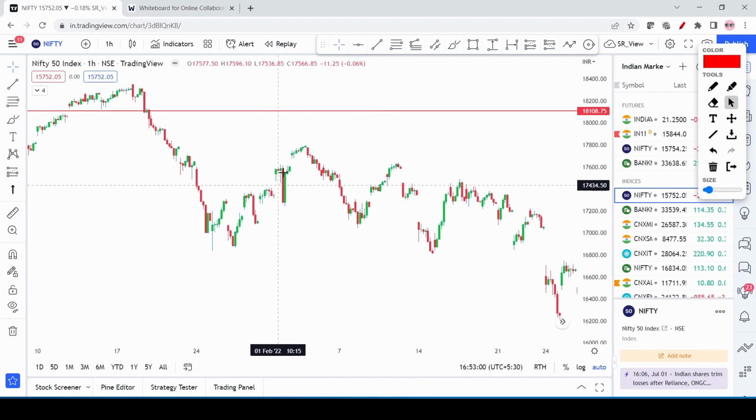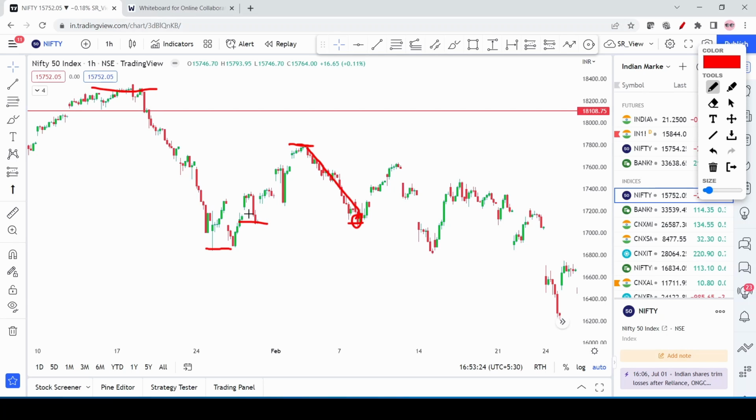This swing high and swing low is very important to understand, which indicates the change in direction. And we can see multiple different examples. In swings we have major swing and minor swing. So this is another example where we can see it started taking. So this is the swing low and this is the swing high. This is the minor swing, right? So the major swing is here and this is a minor swing, and from here we can see it started going down and then it took support here.